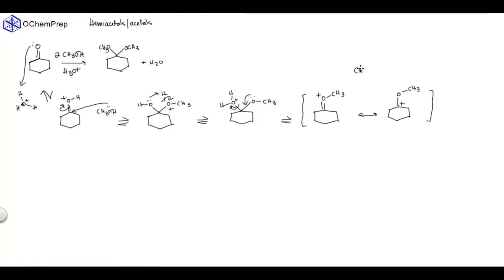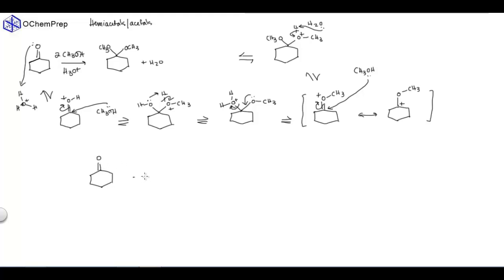So the next step is our second methanol to come in. And I'm going to use my resonance structure here. The net result then will be your OCH3 on one side, and we're actually one step away from being done here. And so you have your protonated methoxy group, and that removes the H+ and regenerates the catalyst. So that is forming an acetal. Now, many times you don't use methanol when you do this reaction.